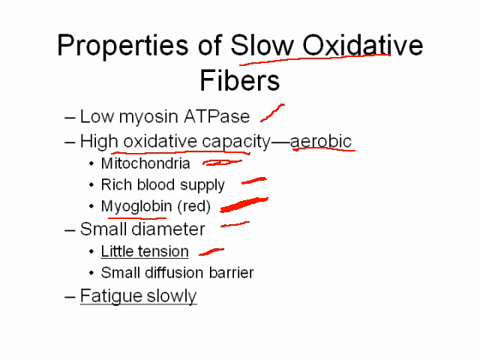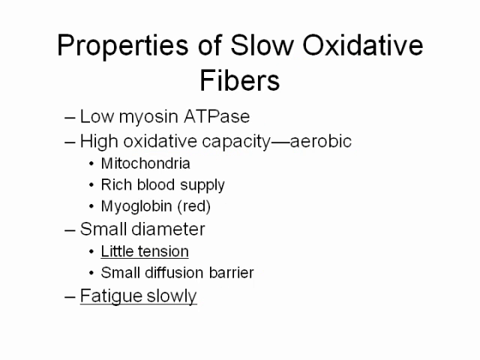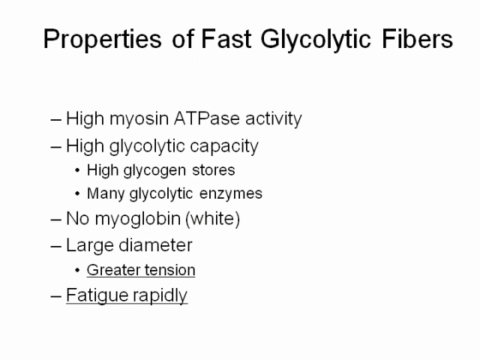But they develop fairly small amount of tension because they have a small diameter. Of course, that smallness, as I said, produces a small diffusion barrier, which is facilitating delivery of oxygen. But overall, because they have a small diameter, can produce a small amount of tension, they are going to be fatiguing slowly, just they're not going to have a great deal of force generation. And they're fatiguing slowly because, of course, they have a large oxygen supply as well as this small diffusion barrier. Oxygen is going to get from the bloodstream into the muscle fiber that much more easily.